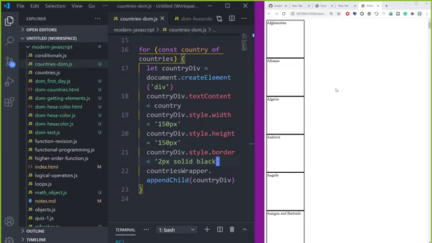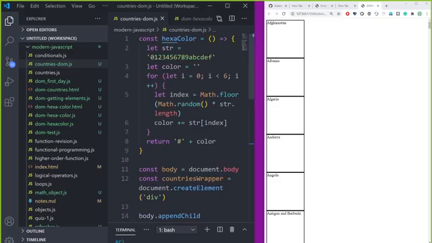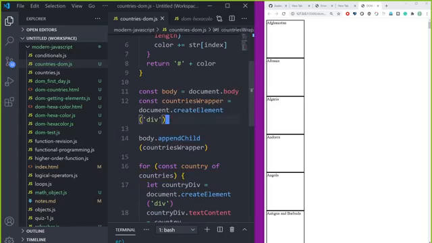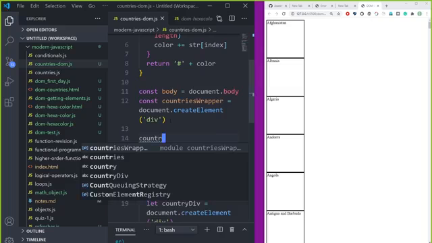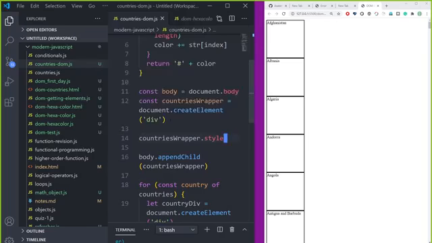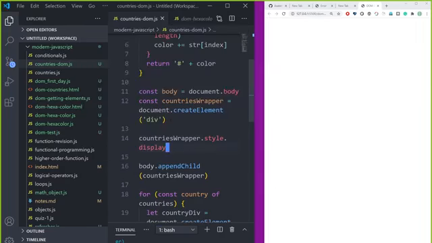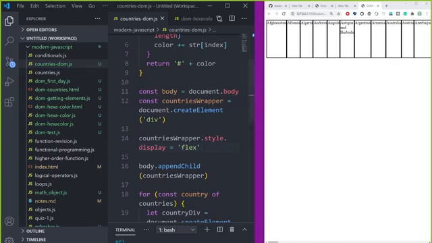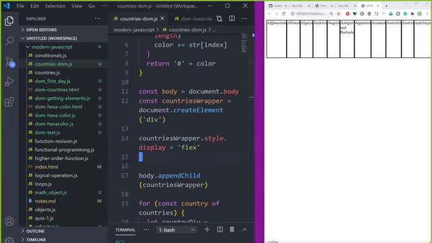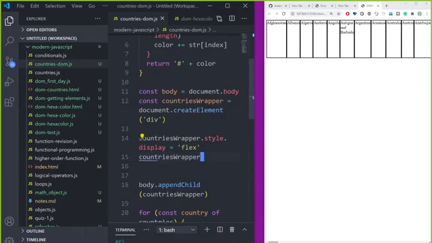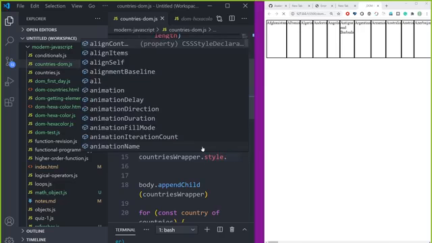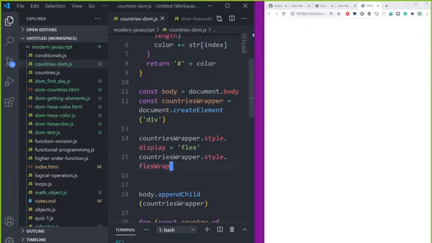Yeah, it's boring, I can see that, but we will make it look good later. If you remember what I did here, countries wrapper, style, and then display. I use flexbox and then flex, and it will make something like that. But as you can see, it's not nice. Flex wrap will help us, so I can use countries style, flex wrap, and we call it wrap.